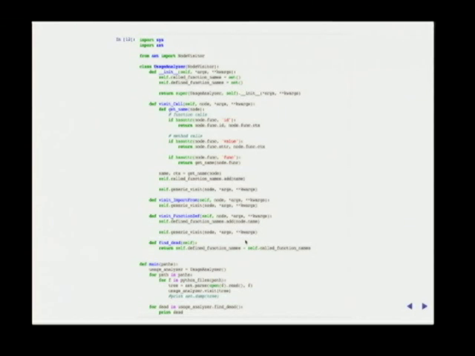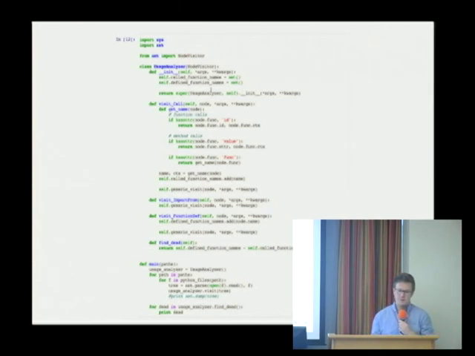Okay. So this is my class usage analyzer. And again, I'm going to inherit from node visitor, which is provided for us from the AST module in Python. As a part of my initialization, I'm going to set two variables called function names and defined function names, and those are just going to be sets. And I'm going to call super on that, like you would with any constructor.